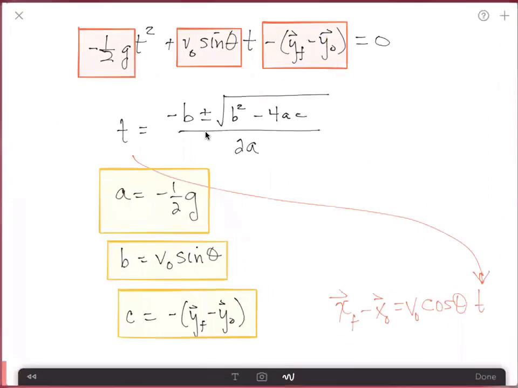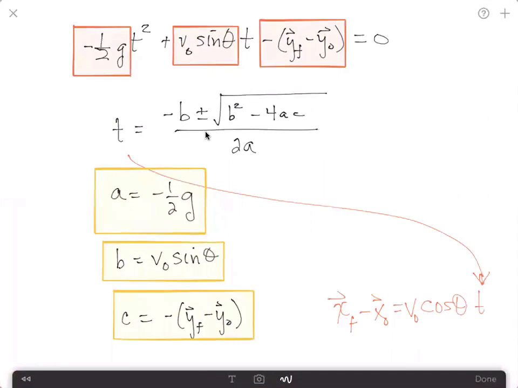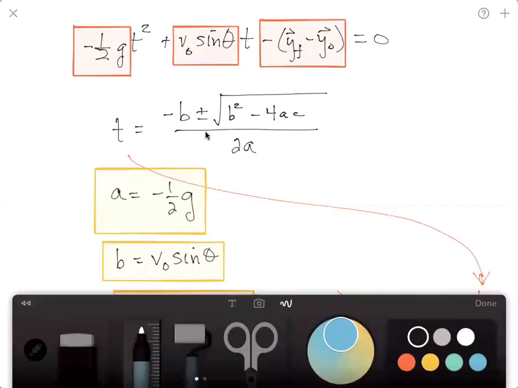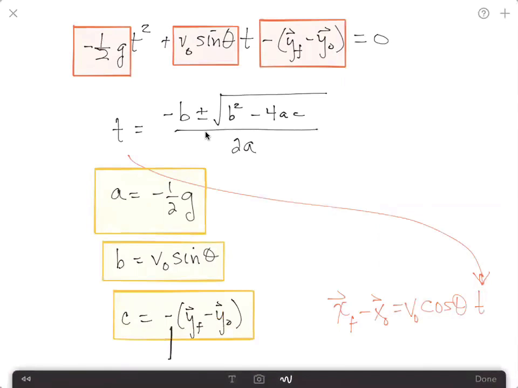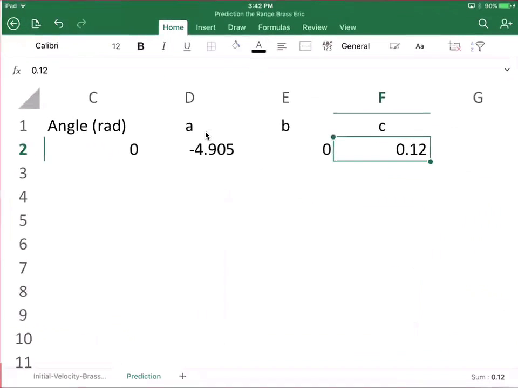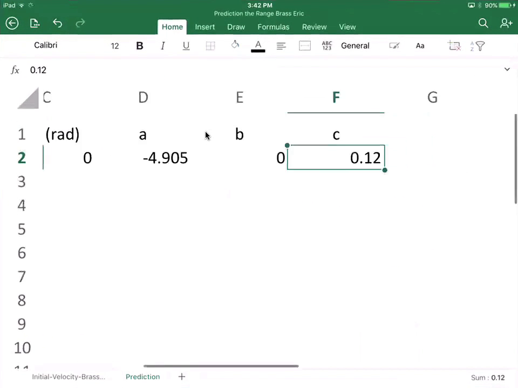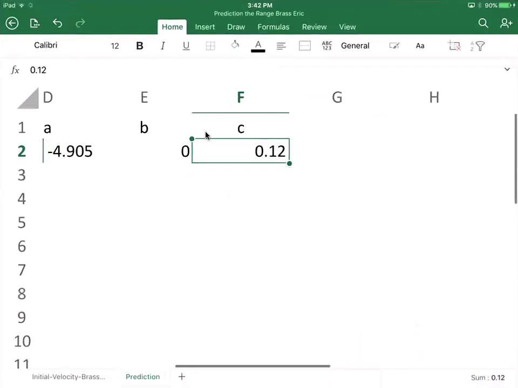And let's look at the logic here. If you look at the negative sign in front of the displacement in the y direction, you have your negative sign here, and then you have the y displacement. The y displacement is going to be negative as well. So negative times a negative is going to be a positive. And let's go back here. So we have C. So now we just need to calculate time.